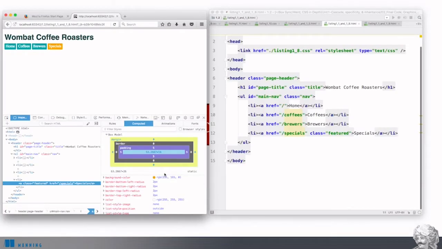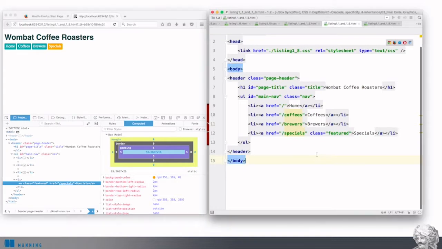Let's look at a way we could actually solve the problem that we had in our last example. In this HTML listing, a little bit has changed. We now have a slightly new page structure with a new ID here on the UL, and we have our LIs, our links, and a class on the last link. Let's switch to the first way we could look at this in this CSS file.